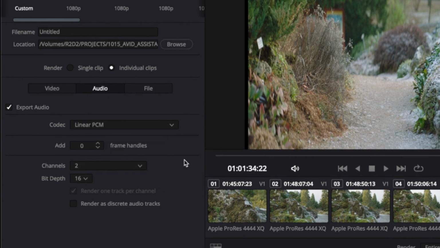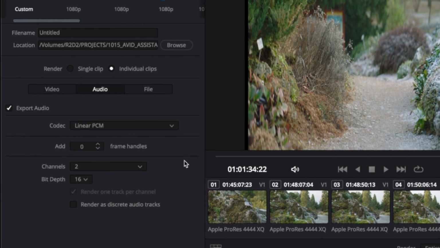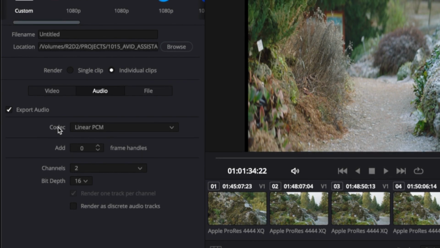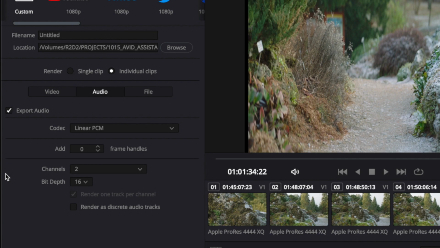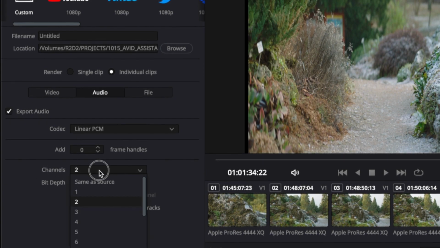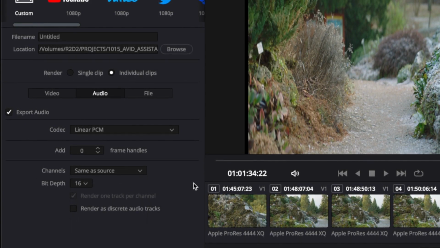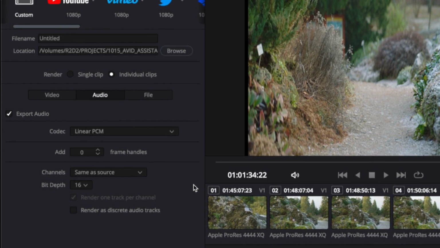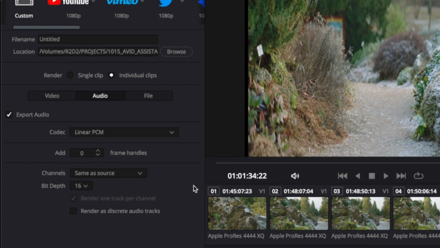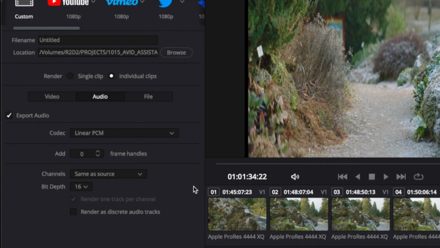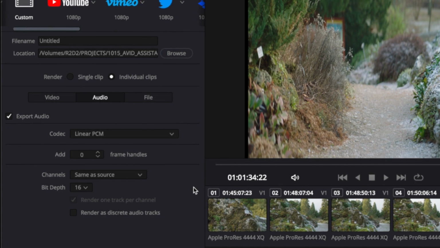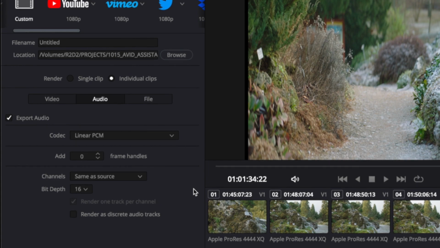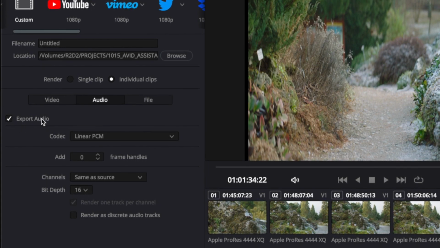So moving over to audio, I just like to make a couple of tweaks here. Of course we want to tick audio, and linear PCM is the ideal codec. I like to change the channels to same as source. What this does is mirror whatever audio channels are on the source. So if there are 5 channels, we'll get 5 channels on our transcode, and if there are 0, then it's not going to bother transcoding any audio. It makes it really clear and easy to see if there's scratch audio on your transcodes when you bring them into Avid. Very useful.